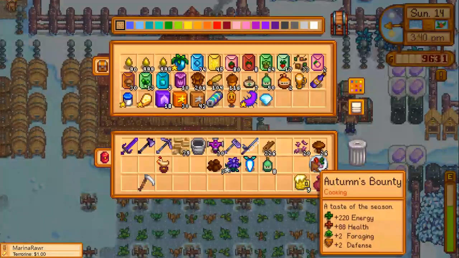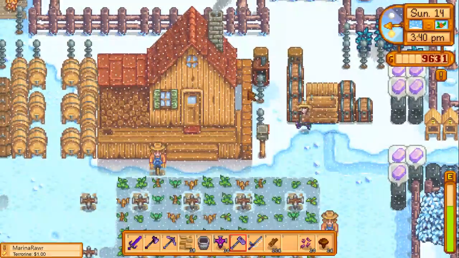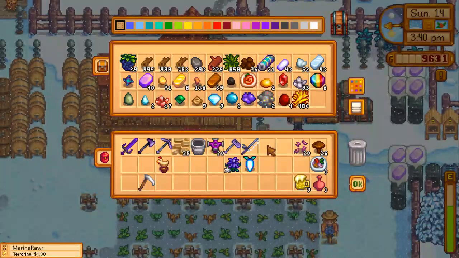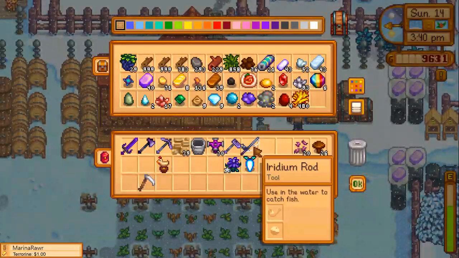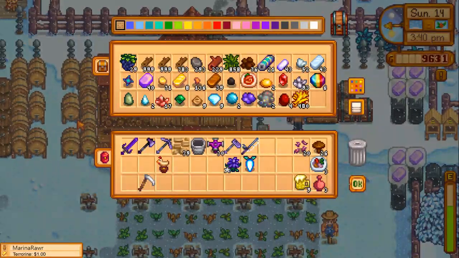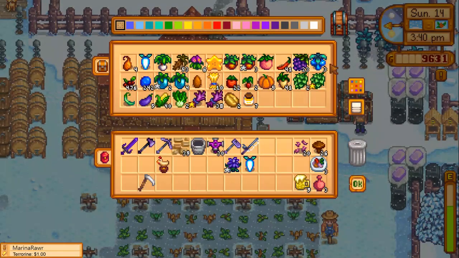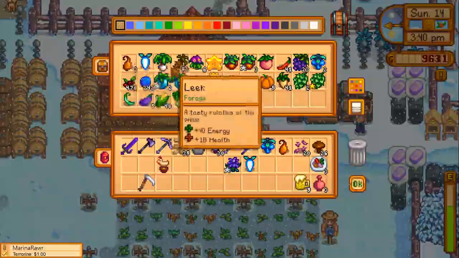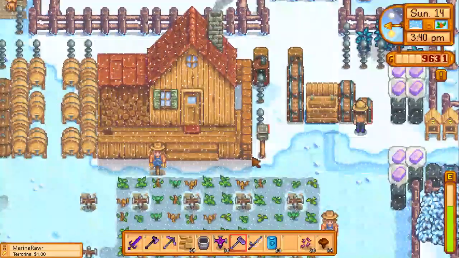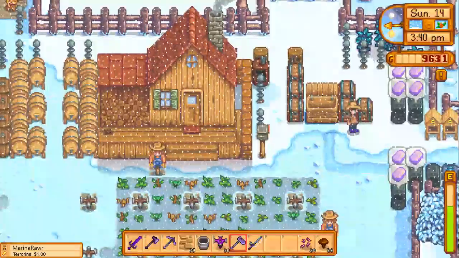Wait, we're also putting these in here, right? Yeah. Yo, what's up, guys? Good to see you in chat. Welcome. So, now we need to grab some of these and do... Yeah, now we can do one. Because now we got that crocus. Nice.